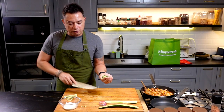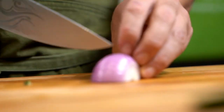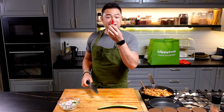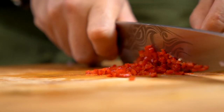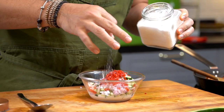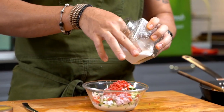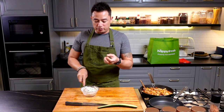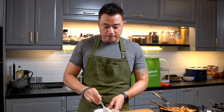In this bowl I have a little bit of Greek yogurt. The reason why I'm using Greek yogurt is because I like a yogurt that's thicker and also richer in flavour. Cucumber goes in. I have half an onion — same thing, dice — this goes in the bowl as well. For a little bit of colour I'm going to be adding in some red chillies: slice in half, get rid of the seeds, cut them lengthwise and dice. Into the bowl as well. Now I'm going to season this with a little bit of sugar to balance out the acidity in the yogurt, and some salt. Give it a good mix. If you like a little more sour you can add a squirt of lemon juice or lime juice. This is ready to go — set it aside.